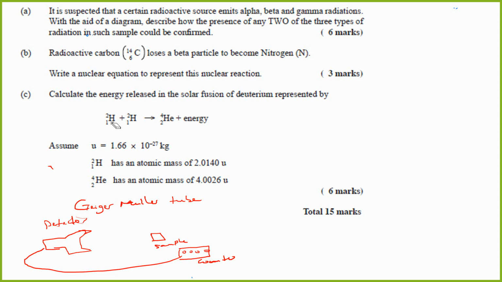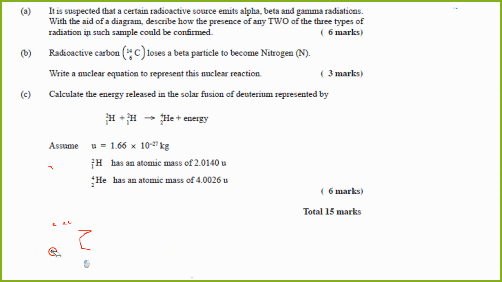Now, with recent checks, I realized that China is on the verge of making an artificial sun. So more than likely, they would obviously be using some type of nuclear fusion in the process. All right. Now, when it comes down to this question, they want us to calculate the amount of energy that is released, right? Not sure if you have ever done any question like this before. If you have, let me know. No, sir.